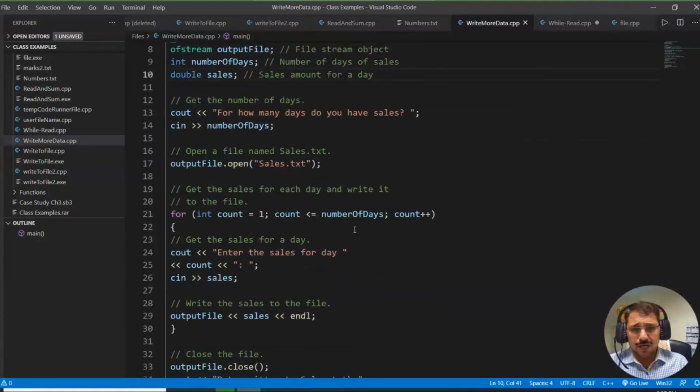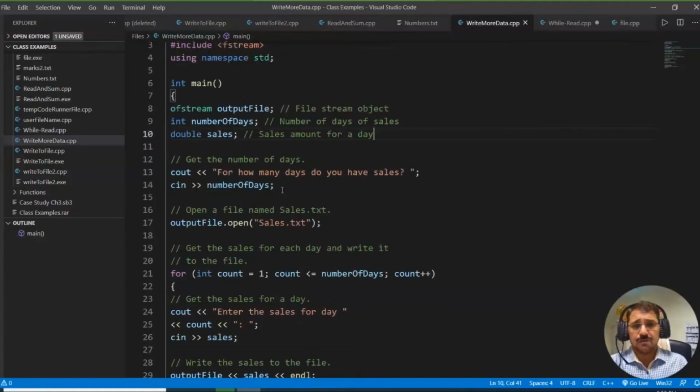Sometimes we want to write more data to the file. For example, ofstream for writing purpose. This program stores data in a file about different days of sales. So int number of days is for how many days you want to save data, and then the sales data. Output: how many days do you want to have sales for.